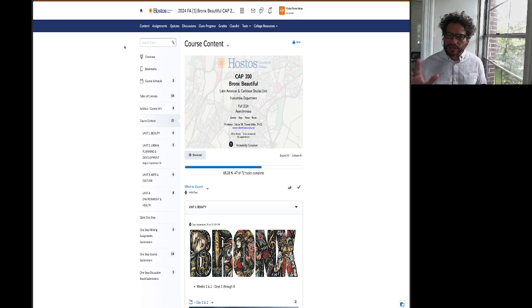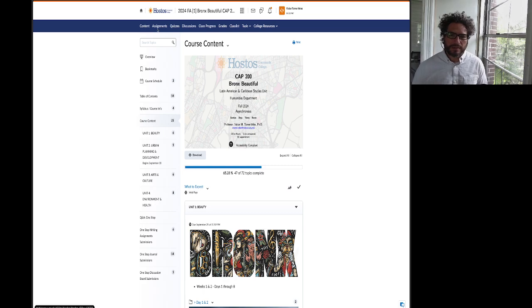A few things that you need to keep in mind about the course navigation. The first one is this navigation bar up here, the horizontal bar in the top part of the window. In here you'll see some of the key tabs that will help you navigate. The one that I use the most is the content one. Why? Because it takes me right to the page that you're seeing right now. So that's an important one.